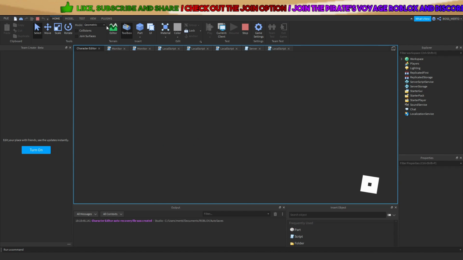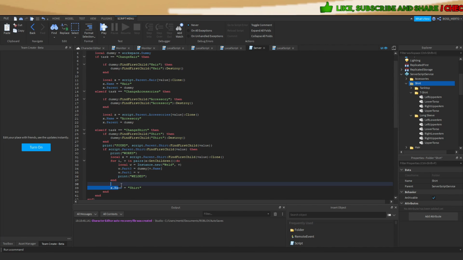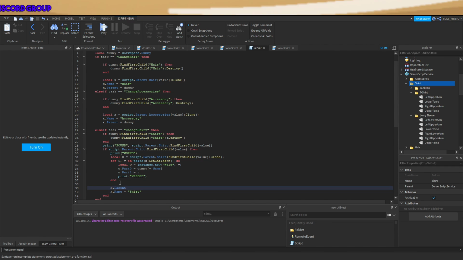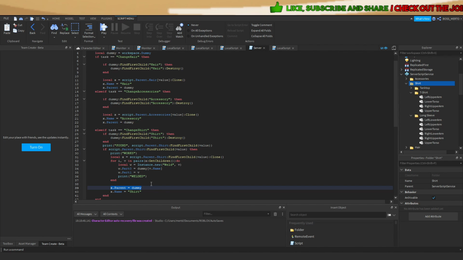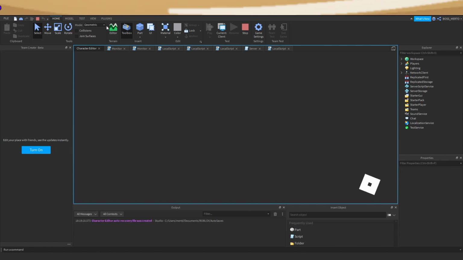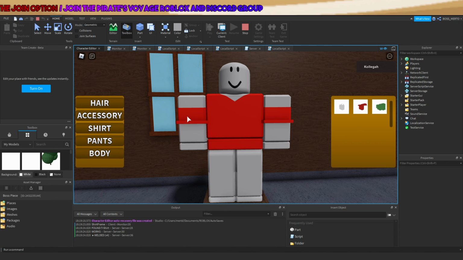Oh my god. Guys, I'm so dumb. We forgot to parent this whole thing to the dummy. So we have forgotten to move the cloned folder inside of the dummy. And that's the reason why it did not work. There we go. And that's the exception I was talking about.